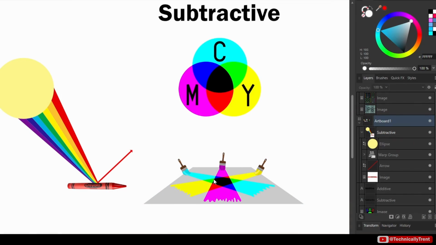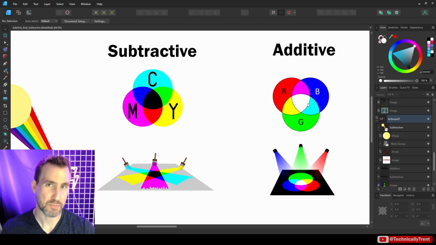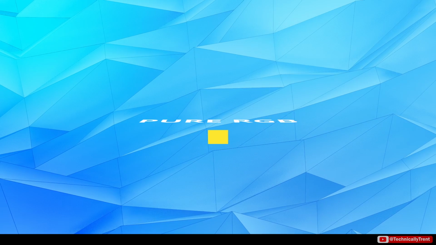Down below here we have this paint example. So the more paint you add, the more colors you're absorbing and you get a darker result. Usually in real life you don't get pure black. It's kind of physically impossible, I think, but you get a darker color. Now on our computer screen we're dealing with an additive system. So as we add more reds and greens and blues together, we're going to get closer to white. So we don't have to worry too much about subtractive color right now. In this video, we're mostly just going to focus on RGB from an additive perspective.